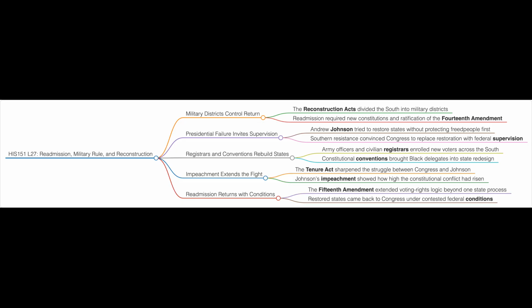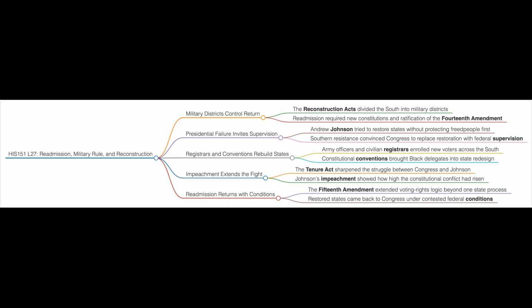The impeachment trial was part of the readmission struggle because it tested whether Congress could hold the executive to the policy it had imposed. If Johnson could break congressional control over the War Department, he could undermine the very military supervision on which the Reconstruction Acts depended. The Senate fell one vote short of removing him in May 1868. That acquittal preserved the presidency as an institution, but it also confirmed how fragile Reconstruction remained. A national project of supervised readmission was operating inside a constitutional system where enforcement still depended on narrow majorities, disciplined coalitions, and public willingness to sustain extraordinary measures.